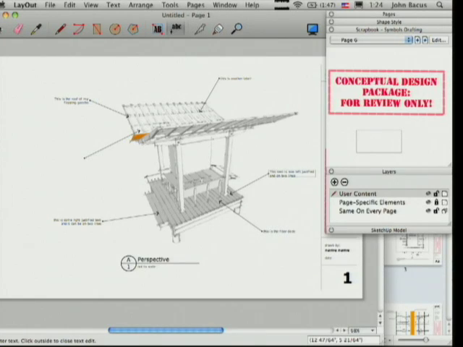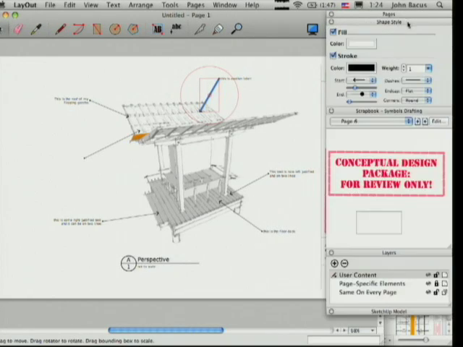What if you want to have arrows going from both sides? It's just an arrow style setting, and this actually has an arrowhead on each side. So it's got something that looks like an arrow here, and something that looks like a dot here. If I bring up the shape style settings here, you can see that I've got arrow styles for the start and end of each one of these lines.